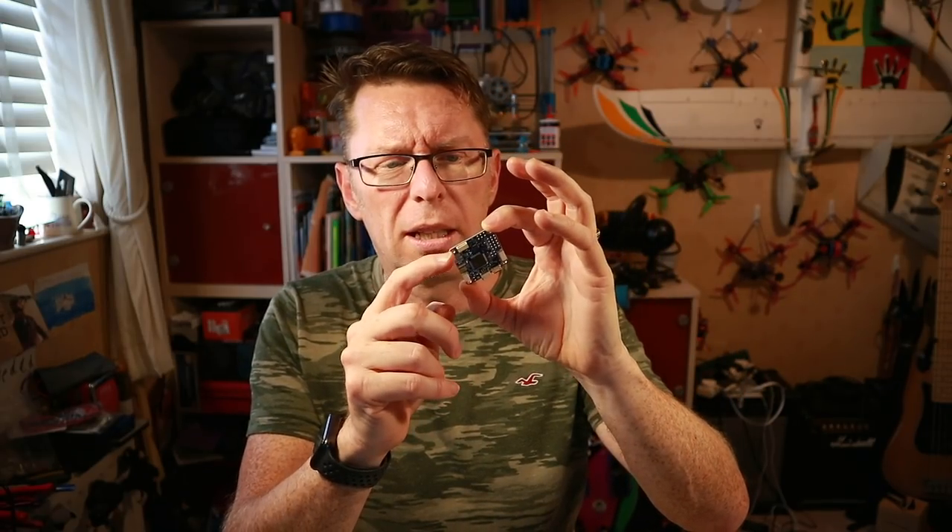This time hopefully it will work — I don't know if it's supported on quads, I'll find out. So here's what I got from Banggood. In this particular little box I've got an Omnibus F4 Pro V3, like one of the original ones. It doesn't actually come with much — this is one of the rare instances where I'd call it like some pin headers to plug stuff into. We get this manual with it.